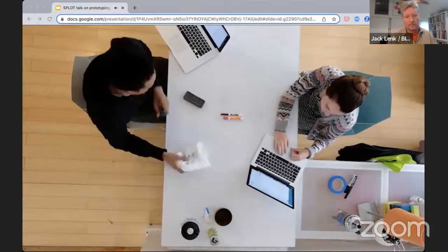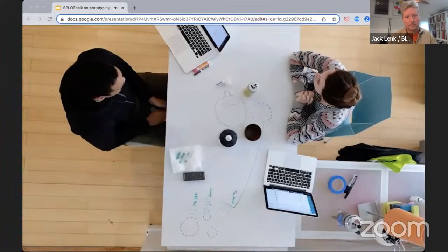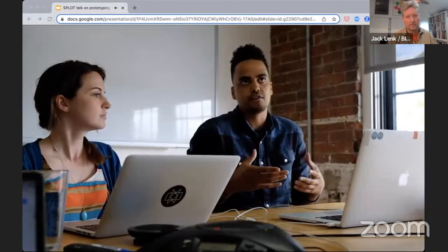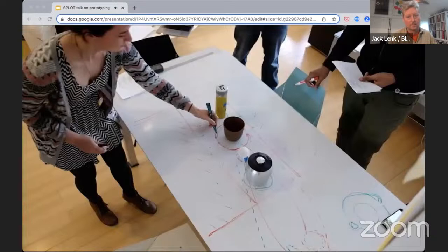Originally, we had thought that it would make most sense to keep these physical objects placed close to the display cases at one end of the table, but quickly realized that that means only one or maybe two people can reach any of the objects, which just didn't feel ideal. It didn't feel communal and participatory in the way that we liked. So that allowed us to make an adjustment right away. Since we're doing this whiteboard, we could just erase all of our guidelines, make new ones in the middle, and start to plan the experiment around that arrangement, which worked out well for us.